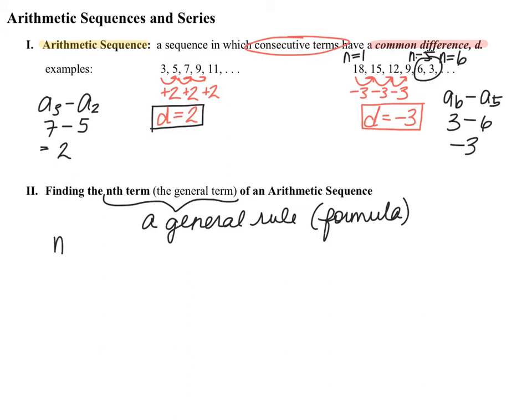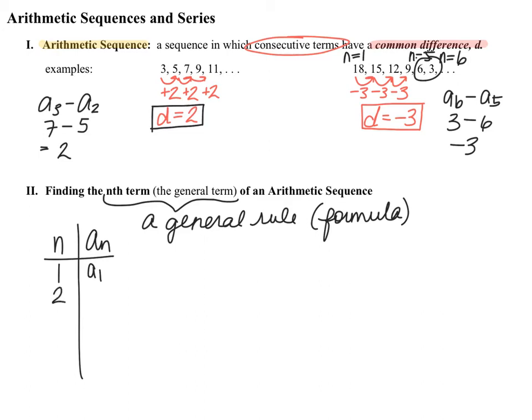So let's look at this numerically. And numerically means we're going to make a table. So if n is equal to 1, that means we're looking at the first term of a sequence. Now I'm not going to use the two examples above. I want to generalize. What would we call the first term of a sequence? So in general, we call the first term a sub 1.